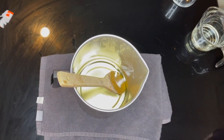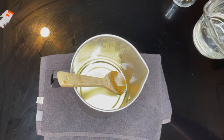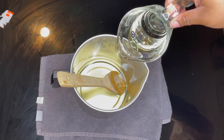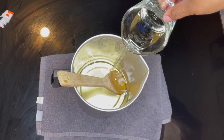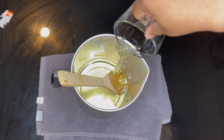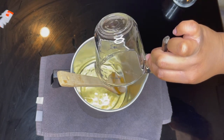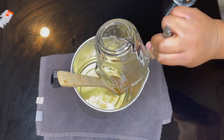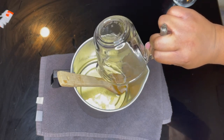I've got the wax up to 190°F — I heated it a little higher since the pour temperature is 190°F. This is the 12% fragrance oil and I'm just going to add that really quickly. One thing to consider is the flashpoint of your fragrance oil. You don't want to put it into wax that's too hot because you could burn off the scent. I already did my research — I'll put the flashpoint on the screen so that you know.